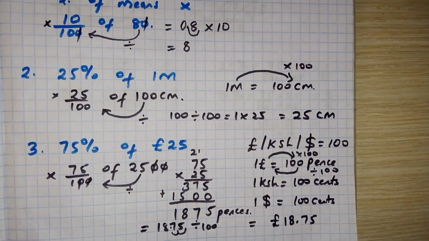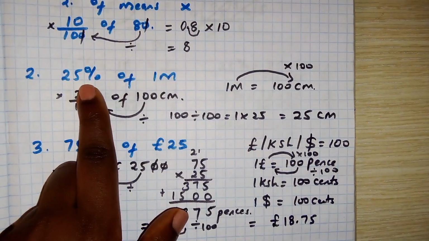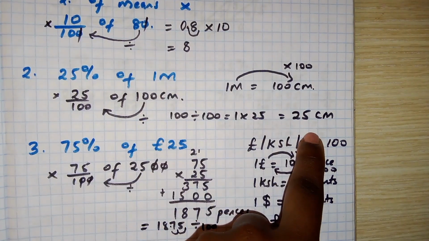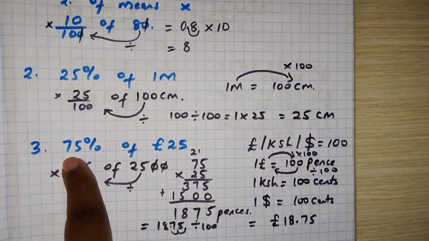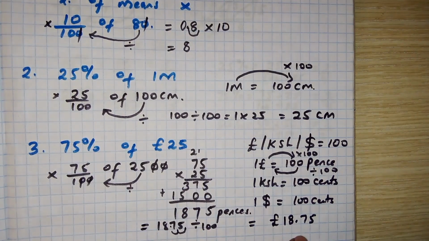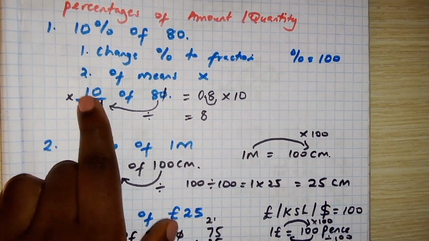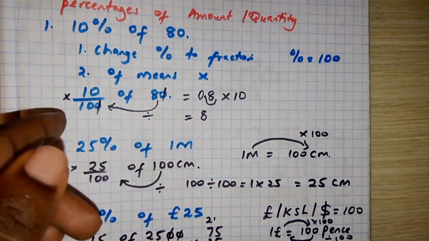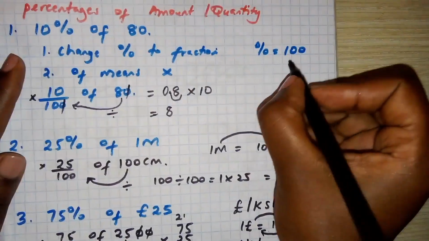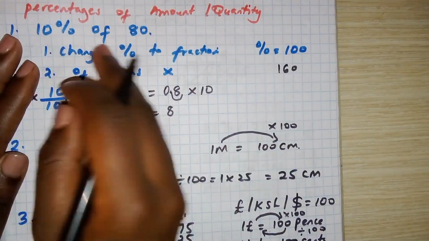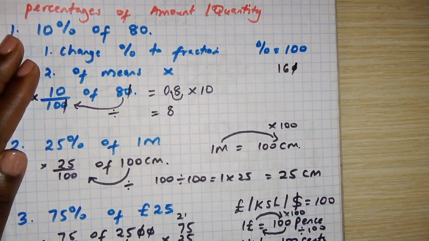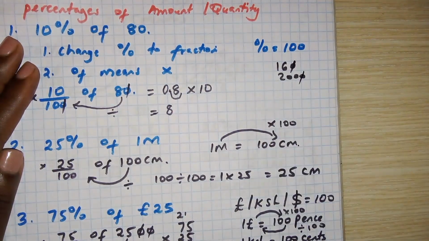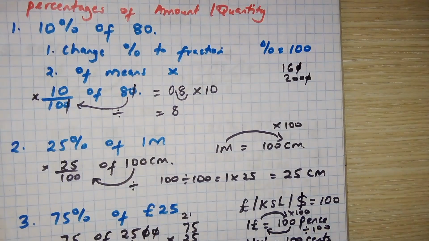80. We had another question, 25% is the same as a quarter. So a quarter of 100 would be 25. And then 3/4 of 25 would be 18.75. And then a tenth of 80. A tenth of 80, you normally just cancel the 0. So even if you had a number like 160, 10% of that would just be cancel the 0. If it's 2,000, 10% of that would be cancel 1 0, and you end up with 200.